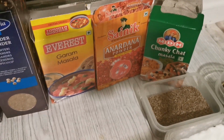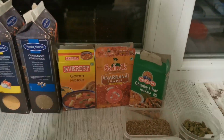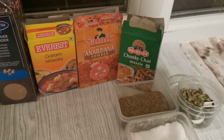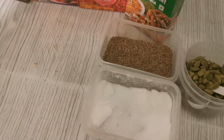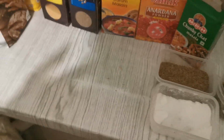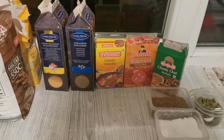Most of these spices I get from India, and if you want these spices, you can just comment on my video and I will try to order for you as well. And the main ingredients also are salt, cumin and cardamom. This gives a nice flavor to the sauce, so these spices are very important for this sauce.